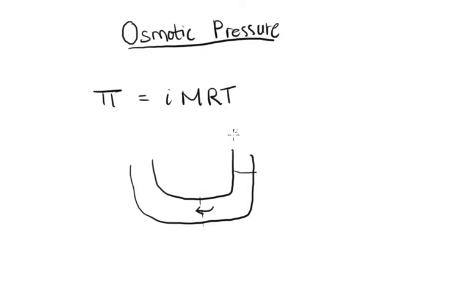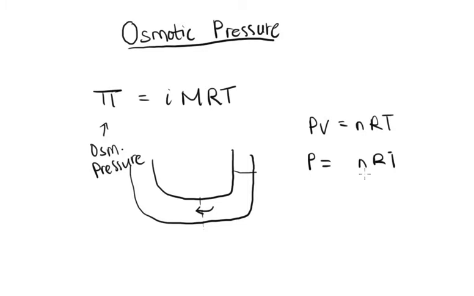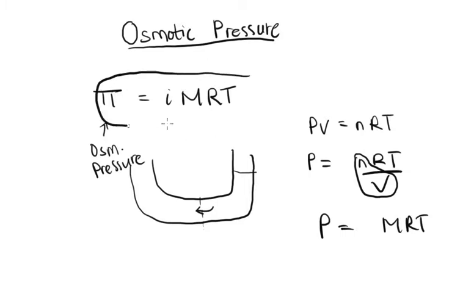Now this equation looks kind of weird, but it was actually derived from the ideal gas equation, where pressure is the osmotic pressure. So for instance, if we rearrange this, it's just nRT over V, and n over V is nothing but molarity. So we get P equals MRT. Now because this is a solution, that's where we add the Van't Hoff factor. This is a good way to wrap your head around what this equation is, because it's kind of intimidating to look at.